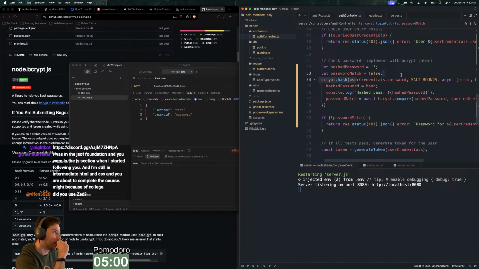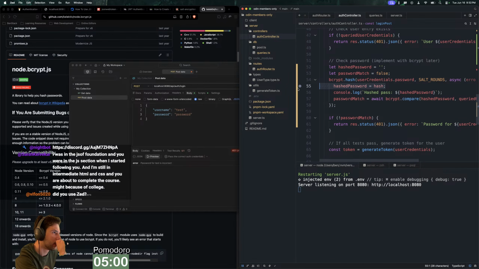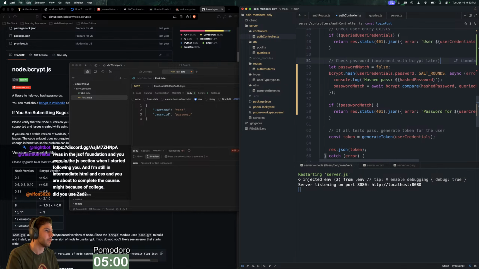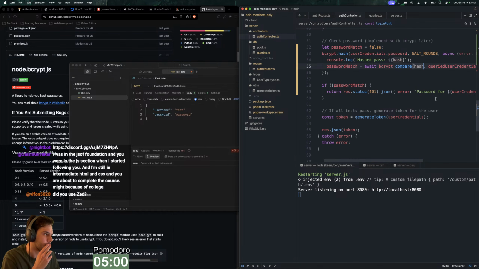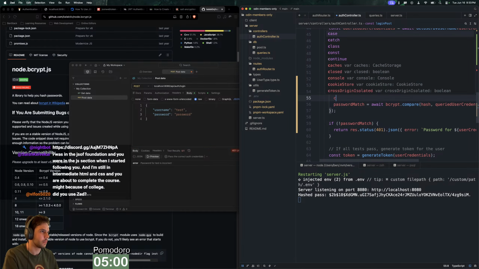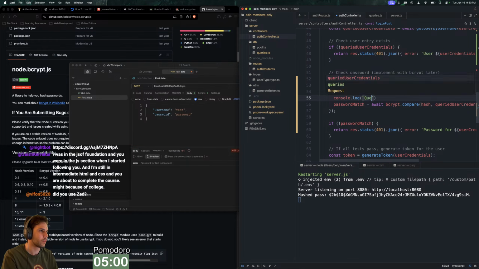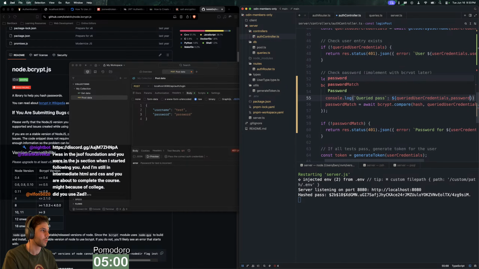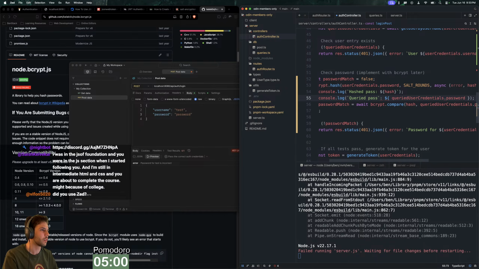Because theoretically, if I hash the given password the same way, it should give out the same hash.